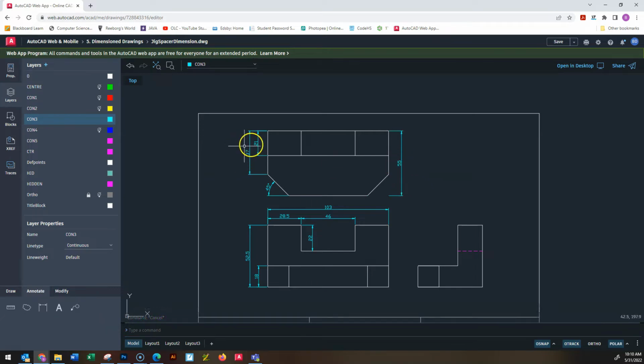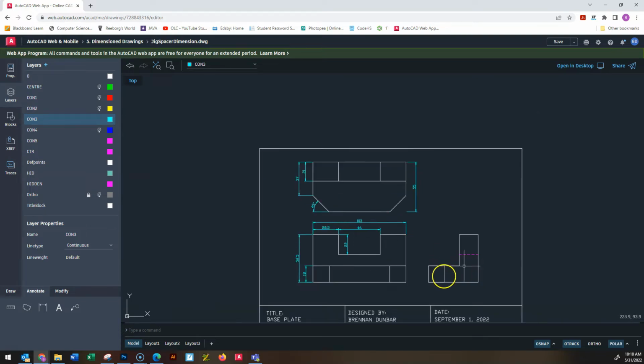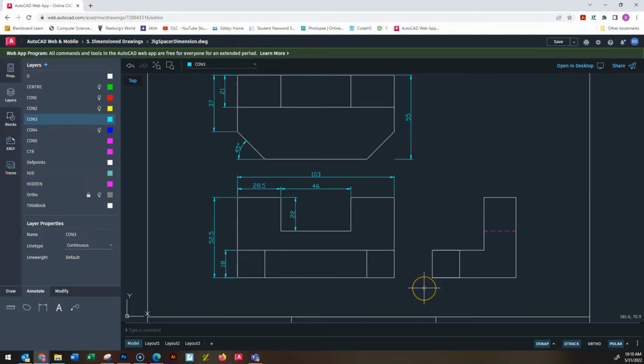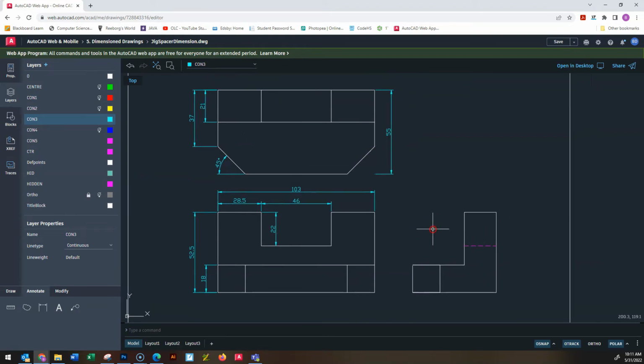Generally, you want it right in the middle of your line. It puts it there by default, but again, you can manually adjust these things if you need to. So I think that one's effectively dimensioned. I don't think there's anything that's missing. The user can find all of these points from that angle, and there's no boreholes or anything circular. So that is about all you can do for dimensioning on this object, and that's a good thing because you don't need to include more dimensions than is absolutely necessary.